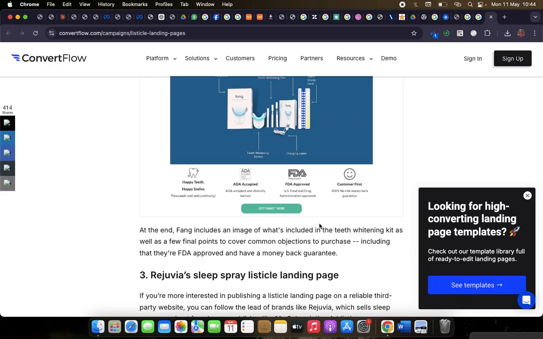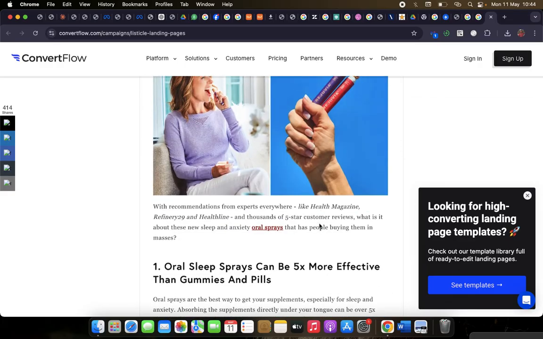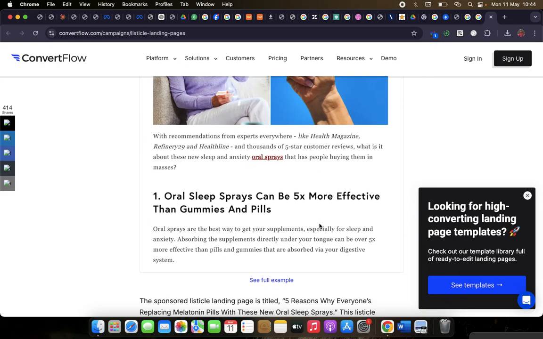So it's always numbered. There's always a list, as the name implies, listicle. So there must be a list. And usually the funny thing is, in marketing we like to use odd numbers, like 3. Instead of saying 4 things, we prefer to say 3 things. For some reason, odd numbers perform better than even numbers.